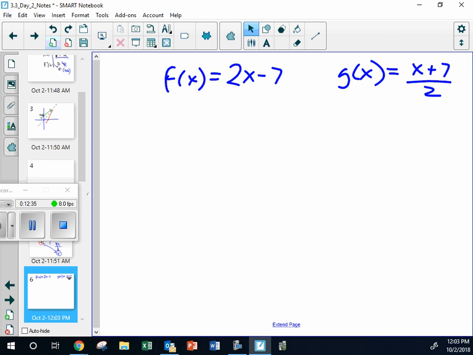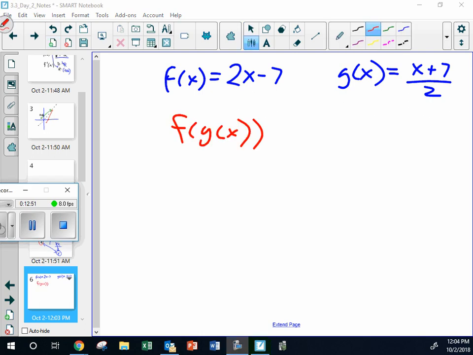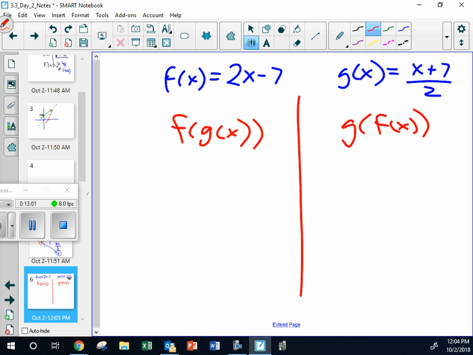Let's say that you just did the test and one of the questions was make an inverse. And you were like, I'm not sure I did that right. I should check and see if they really are inverses. Pausing for a second. For those that were stuck, what we're trying to do right here is f of g of x and then g of f of x. Hopefully at the end, both of them will equal x.